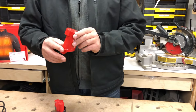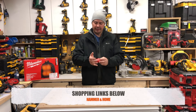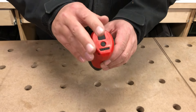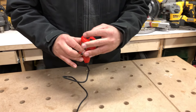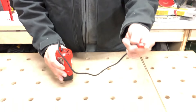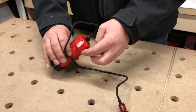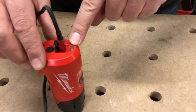It makes it very easy to charge other items while keeping your jacket warm. You just slap the battery in, and on top we've got a power meter — press this button and you can see four bars, so we're fully charged. If you didn't have a Milwaukee charger, you can open this little flap and plug the cord in here to charge the battery via USB. You could also run your phone off the bottom at the same time. There's a little light that shines when you're plugged in and charging.